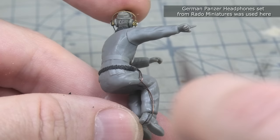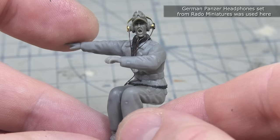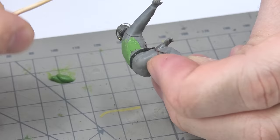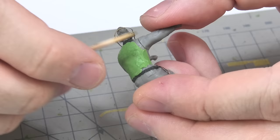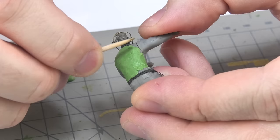The loader wears a short sheepskin coat but also a thick woolen sweater under a uniform. I sculpted it out of Milliput and left it to harden well for 12 hours. After this time I used green stuff to put the sheepskin coat on the figure — for now only the main pieces without any fur on the edges. Spreading the mass on the figure is very easy. The toothpick makes a nice texture, but you have to remember to keep it moist, otherwise it will stick to the mass.